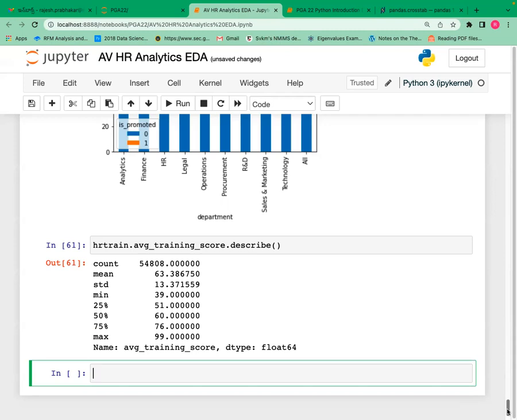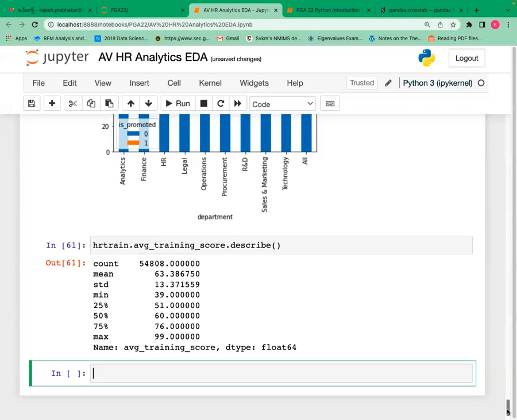If you are familiar with Excel, we have a concept called grouping. Grouping is nothing but a frequency distribution table, right? 1 to 10, 11 to 20, you create these groupings and then you create the bins. And using those bins, we will count how many people are there in that particular category.